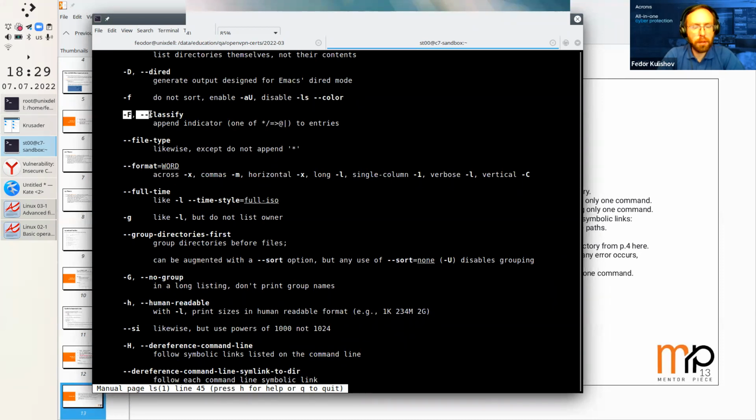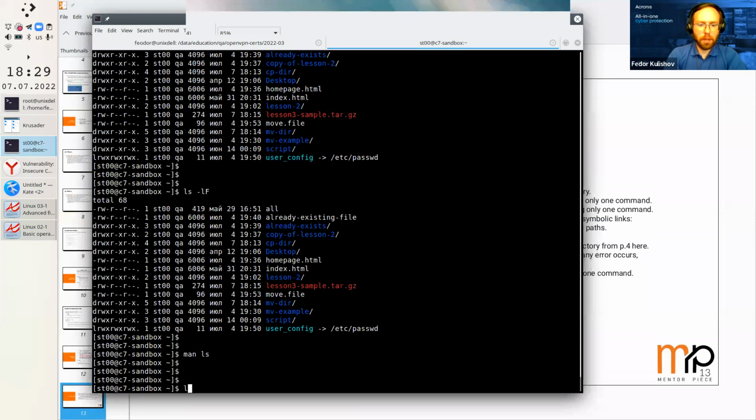And there might be a long form. So we may also invoke the ls command and specify such arguments not in short form, but in a more self-explanatory form.